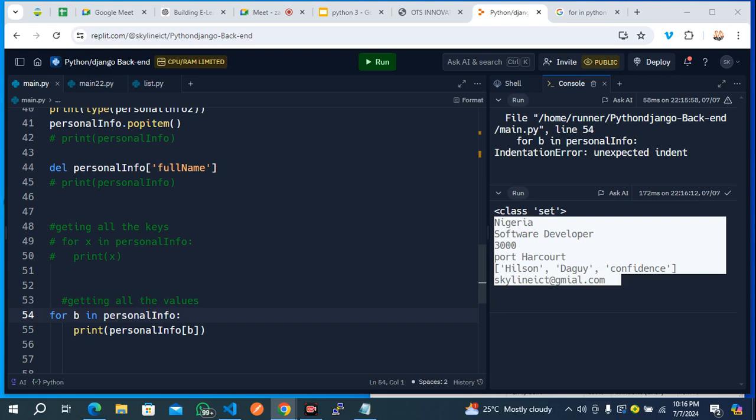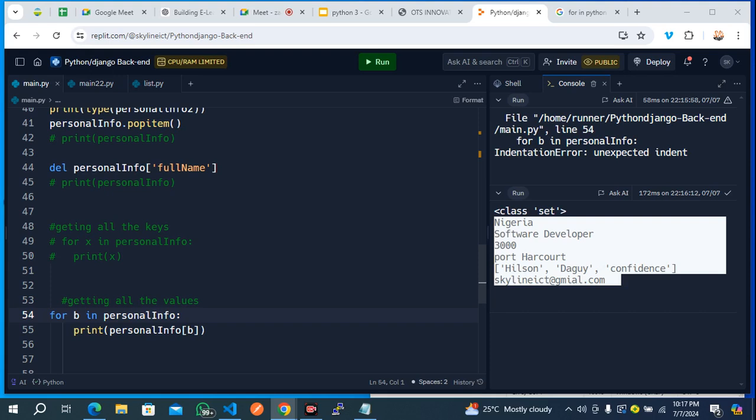Who can tell us? You are getting it individually. How can we get all the keys and values at the same time? Okay. So we still use a for. Key, comma, value. That's for A, comma, B in personal info dot items method.